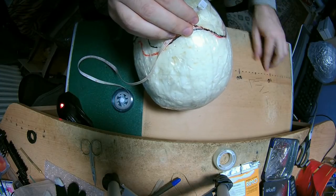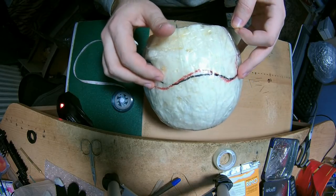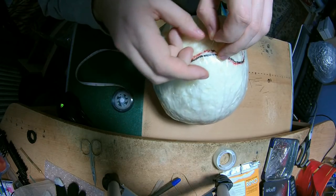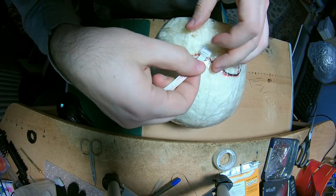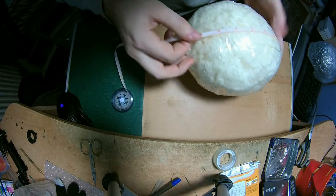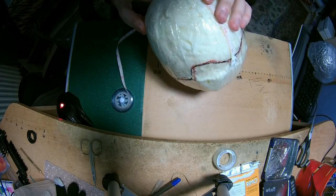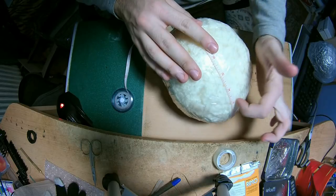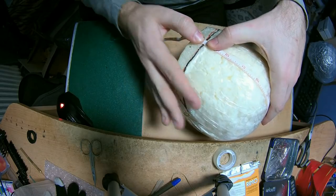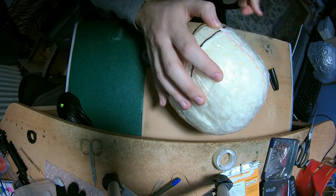I'm gonna use that. Since these are the temples, forget about the red line. Just remember the black. These are the temples, so this here should be the middle, okay? So I'm gonna take this and put the tape over here. I'm gonna try to keep it sharply in the middle. I actually want this side to be in the middle, because this is thick. And then I'm gonna have one here. Let me just mark this.